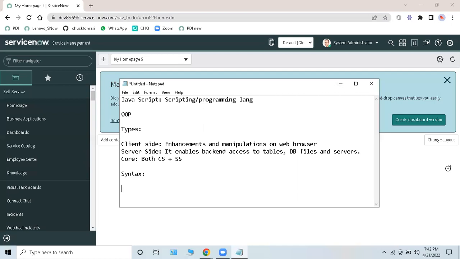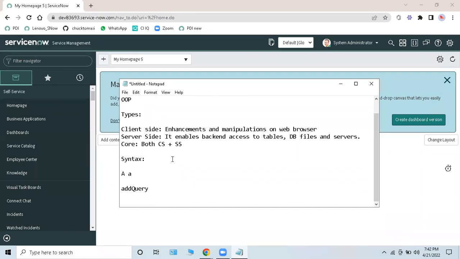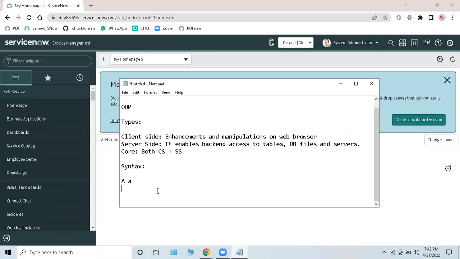Okay, the first thing is JavaScript is case sensitive. So capital A and small a are different. If I define capital A, that is different from a small a. So string values are different, and so are the methods we are using here. Let's say there is one method called addQuery. That's the example. Here the A is a small letter and the Q is a capital letter, which is the camel case format. If I write a capital A and then query with a small q, it won't work. So this is case sensitive.